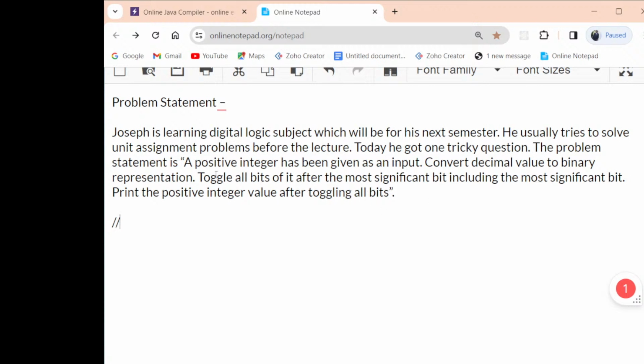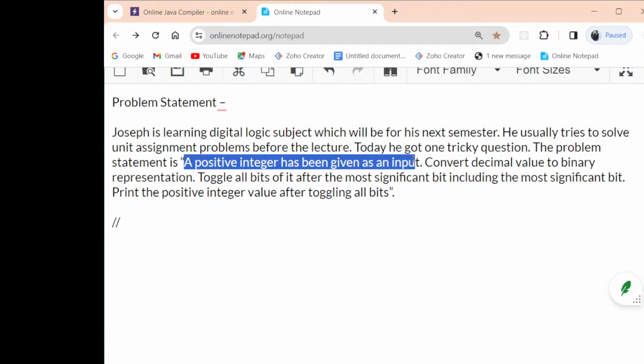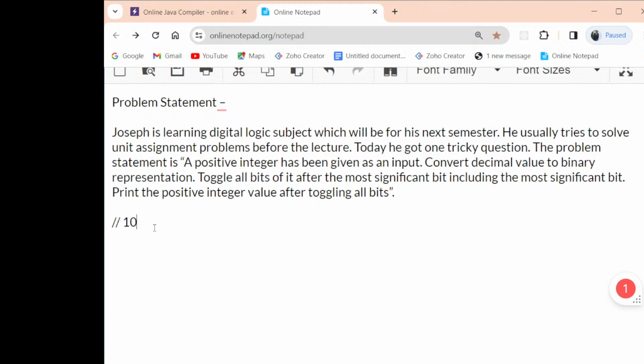The problem statement is a positive integer has been given as input. Let us take the positive input integer as 10, and the binary representation of 10 will be 1 0 1 0.